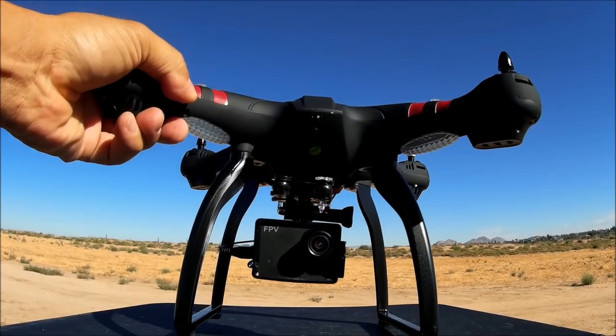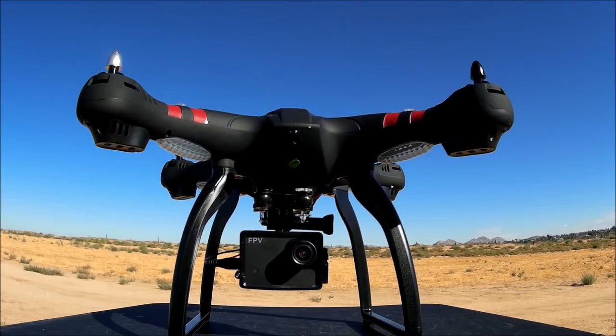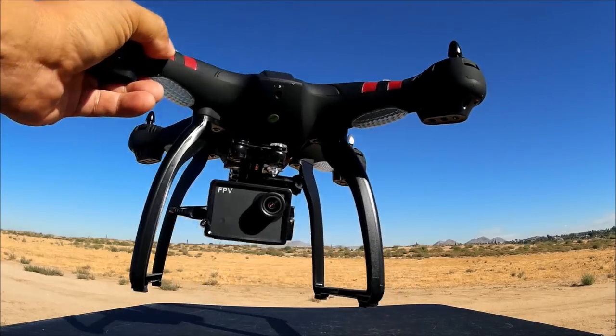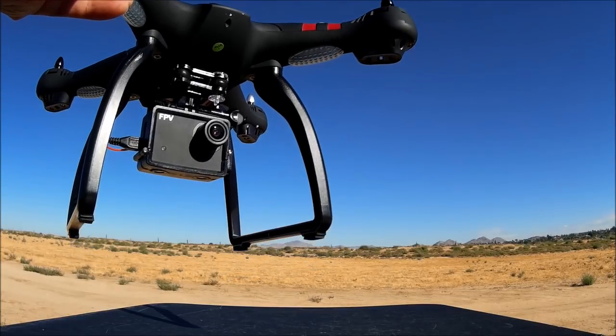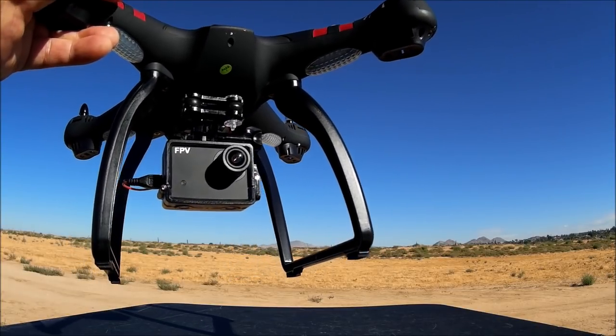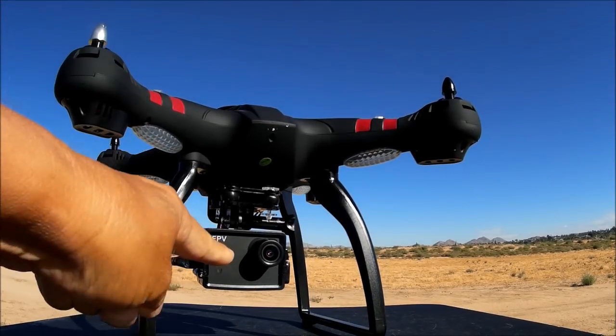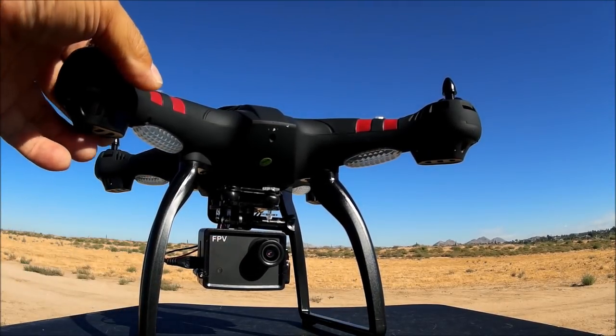Now let's take a look at the quadcopter a little bit closer. As you can see, it is the identical quadcopter as the X16 that we have come to love, but only in black, okay? And what they did provide us with is some slightly bigger, a little bit taller landing legs to support the camera. So that is fantastic.